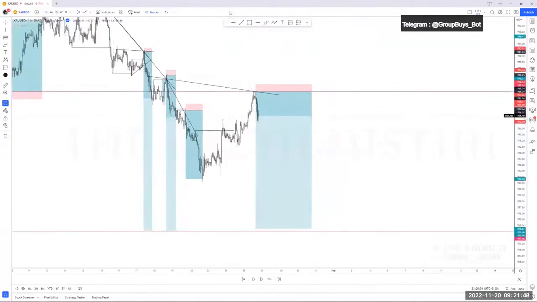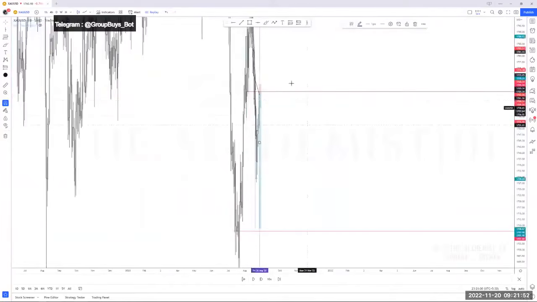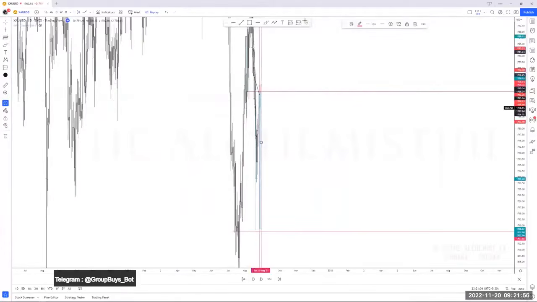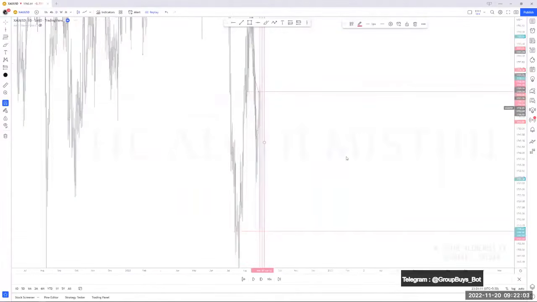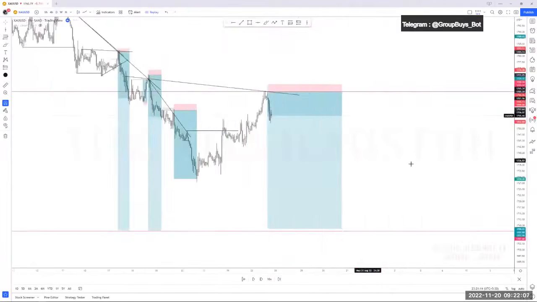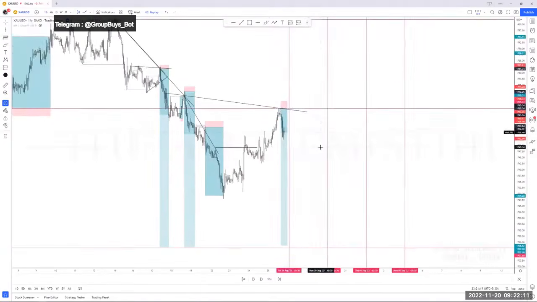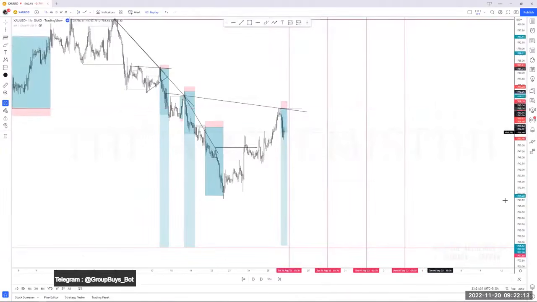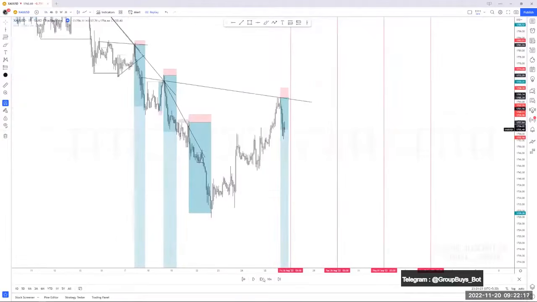So let's wait. Let's go to the daily. Let's mark out the new days. It puts the red color. Daily, daily, daily. Let's look at 4 days of entries. Okay, let's see. Now what are we going to do? Wait for the new day to start, right? We're going to wait for the new day to start, and then trade at the times I told you. The times that I trade: London kill zone and London open, New York kill zone and New York open. Okay, so let's see.